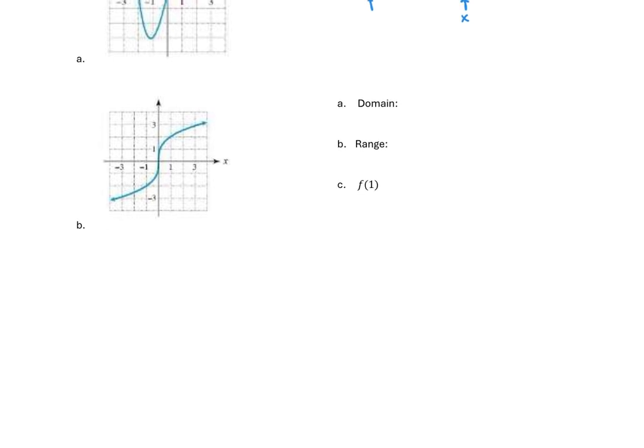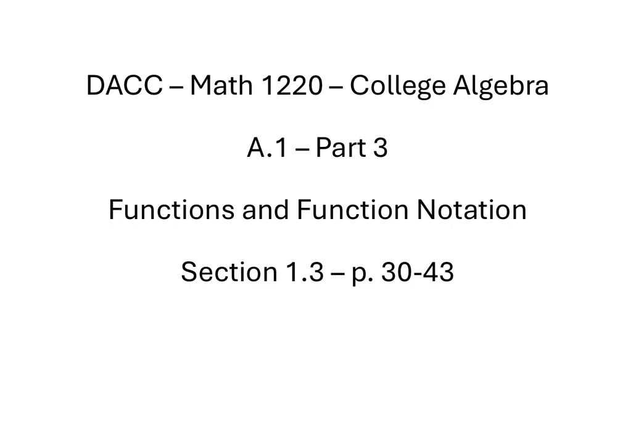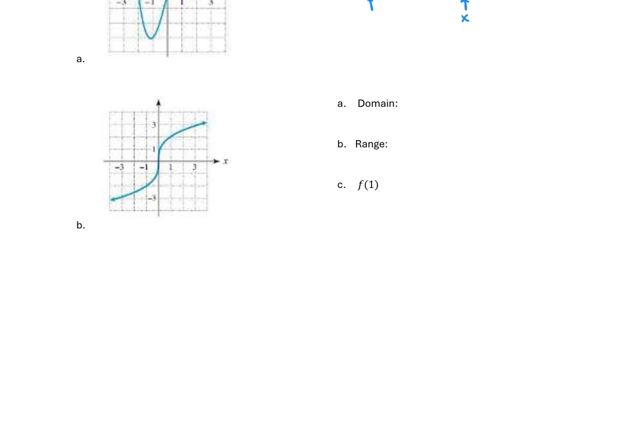Example B, we have, again, we want to know our domain and our range. This one we do have to be a little bit more careful because if you notice we have these arrows on the ends of our graph. What this means is that these arrows do two things usually. We want to think about them in terms of x's when we talk about our domains.